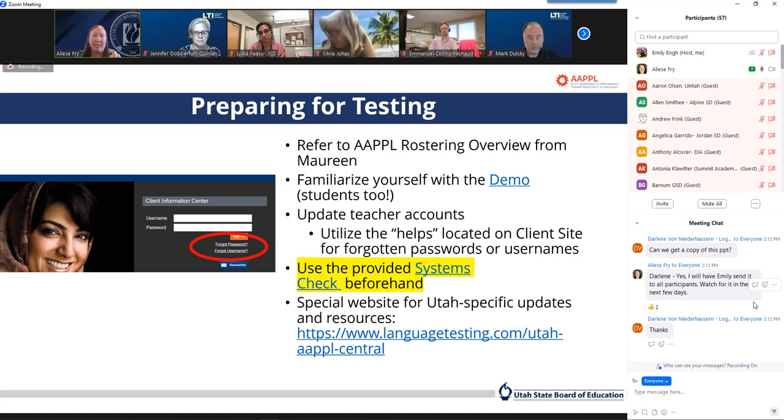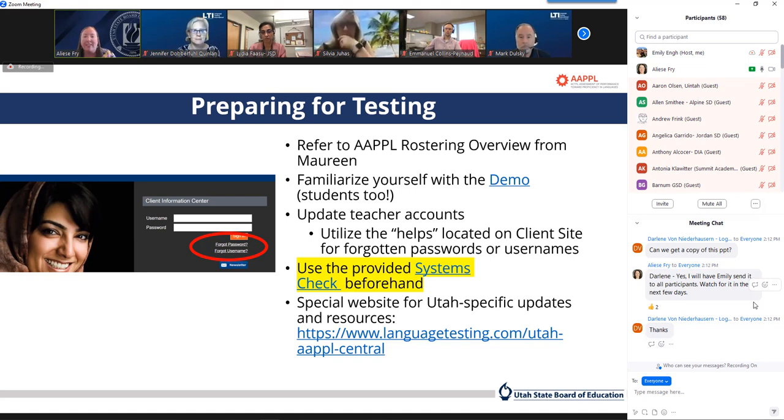As an LEA user, part of your responsibilities includes updating teacher accounts associated with your organization. This includes ensuring that all accounts associated with your organization are correctly marked as either active or inactive, which we'll review how to do shortly. However, if a current user has just forgotten their username or password, they can just use the prompted links on the sign-in page to recover their account. They don't need you or LTI to do that for them.